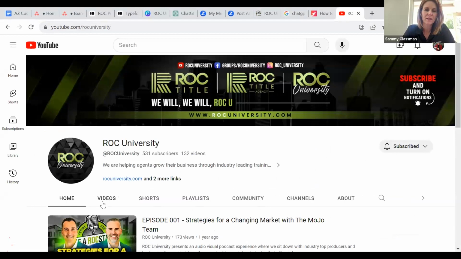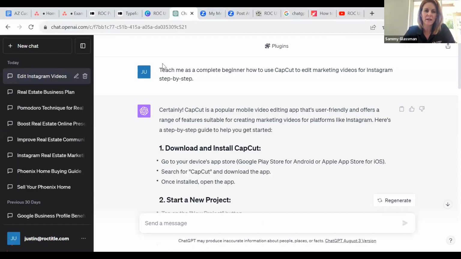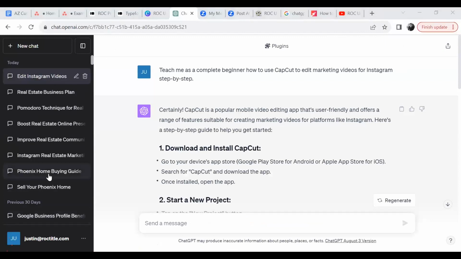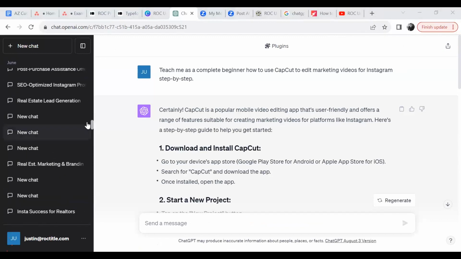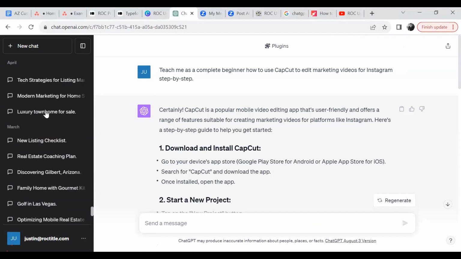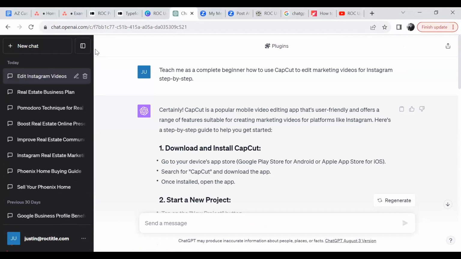Justin, can I ask a quick question? Of course. The prompts that are on the left-hand side, how long do those stay there? Do they expire at some point? They do not expire currently. There hasn't been a set limit on that yet. So if I scroll back all the way to when I very first started, it might start loading, but it'll go all the way back to the very beginning. There hasn't been a set limit currently. Now, not to say that that won't change tomorrow, because it's ever evolving, but there hasn't been a set limit currently. Thank you. Of course.